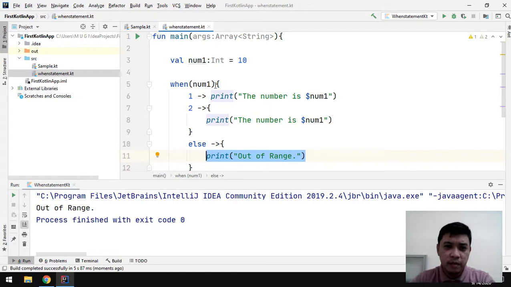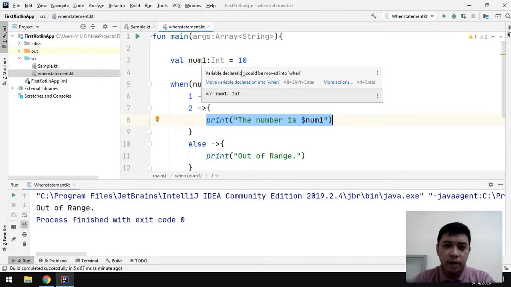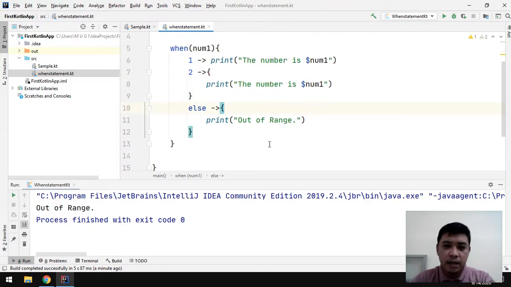So when num1 is equal to this number 1, it's gonna print this statement. If it is number 2, it's gonna print another statement right here. In this case it printed out of range because the value of the variable num1 is 10.